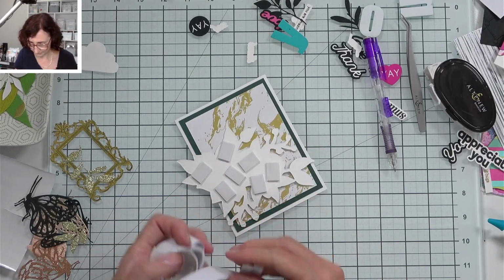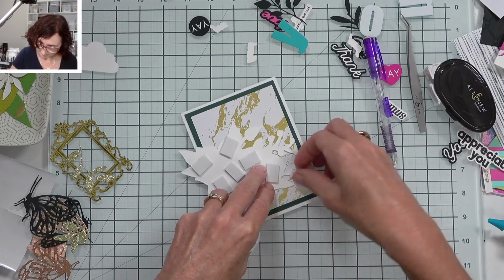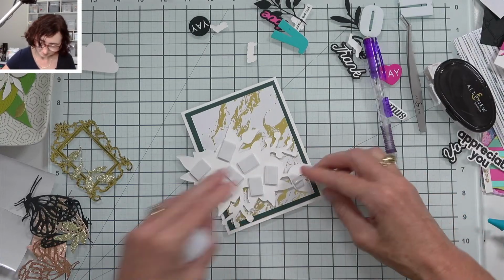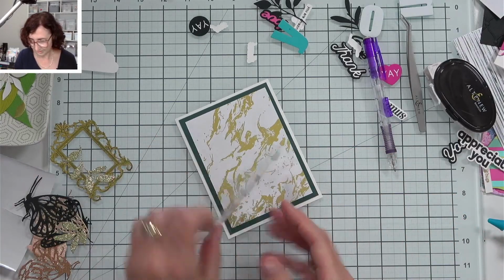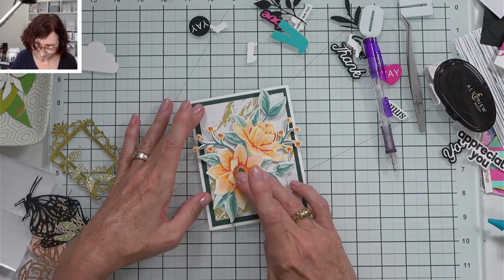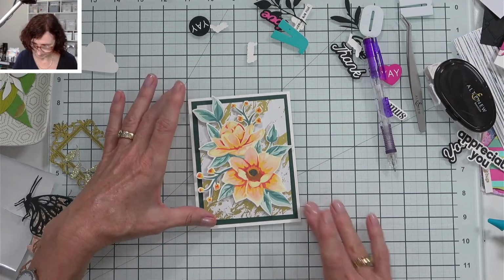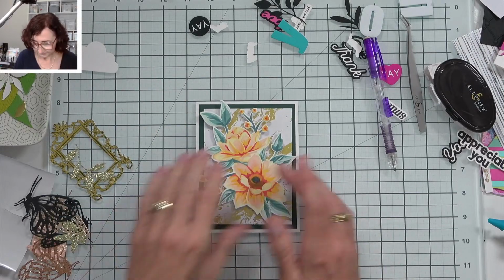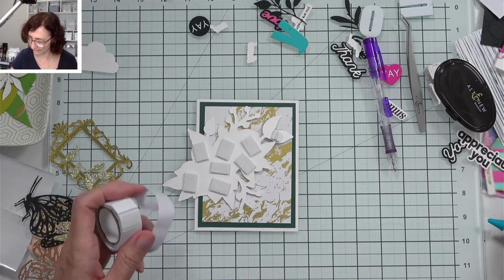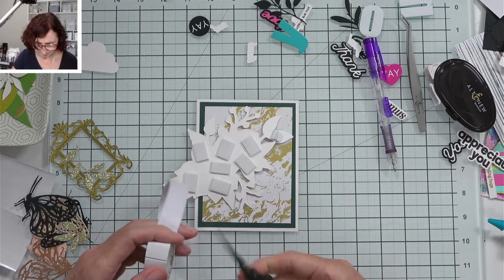Using it up. Trying to anyway. Whoops. Is that going to need? Has to kind of go that way to fit on an A2 card, doesn't it? I do need that. And then we're going to go down that whole sentiment track again. Sorry.